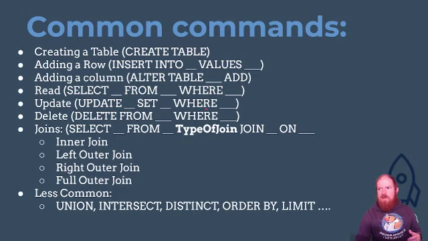Your where is how to filter. So that's your like if type of situation. If their name is John, then give them back to me. So where name equals John.